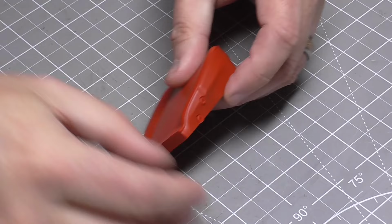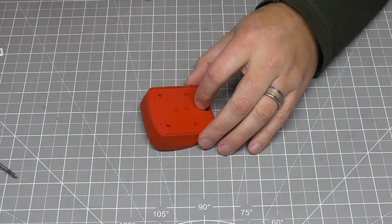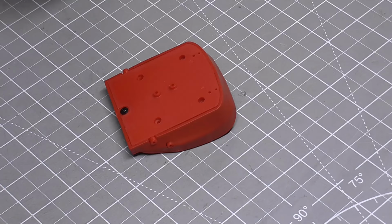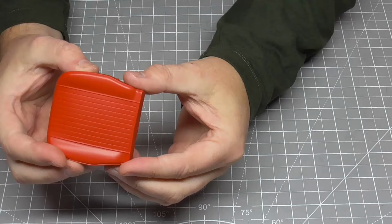So once we've done that, we can take this base here. I want it round this way with these tabs facing up, and that's just going to be going on top like that. Once again, I'm holding this in with FP screws, and I'm going to need four of these. And with that in place, that's all there is to do in that stage.